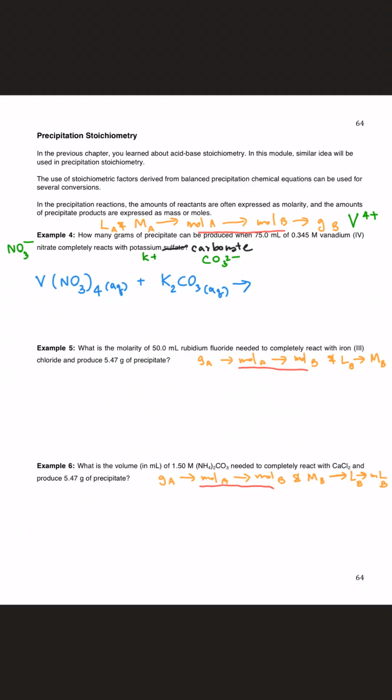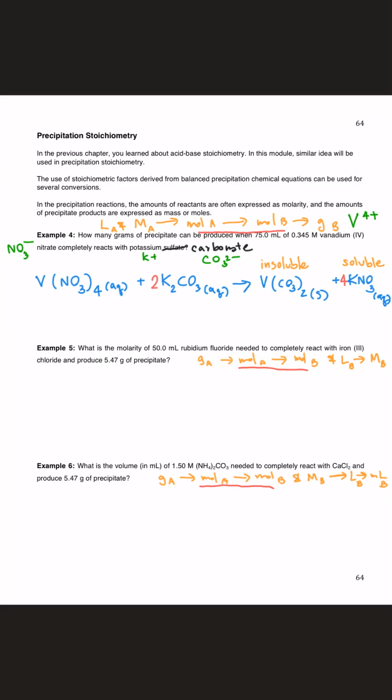And as you see, the charge of carbonate is 2- and vanadium is 4+. Therefore, for every 1 vanadium, 2 carbonate are required to make it neutral, and for potassium and nitrate it would be 1-to-1. In order to determine the physical state of these two compounds, again, you will need to use the solubility rules. According to the solubility rules, vanadium carbonate would be insoluble and potassium nitrate would be soluble. Therefore, the physical state of vanadium carbonate would be solid and potassium nitrate would be aqueous. The last step is to balance the chemical equation.